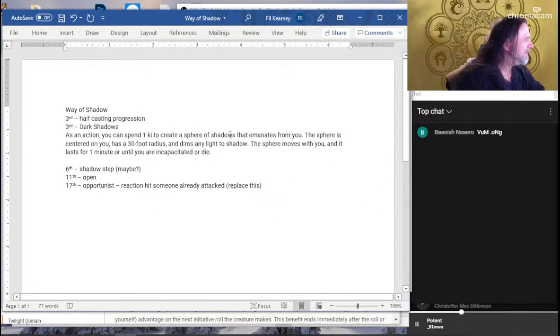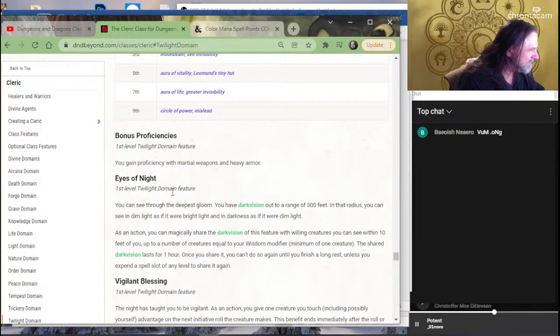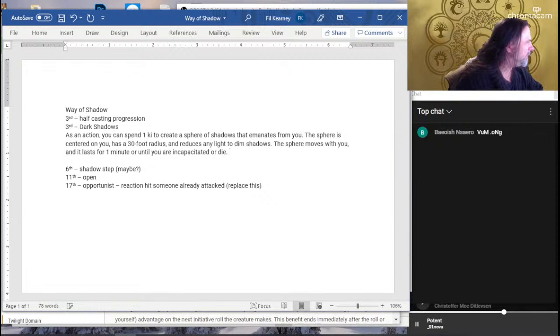I appreciate that. As an action, you can spend one key to create a sphere of shadows that emanates from you. The sphere is centered on you, has a 30-foot radius, and reduces any light to dim shadow. The sphere moves with you, and it lasts for 1 minute or until you are incapacitated or die.